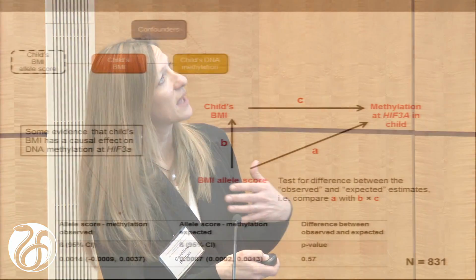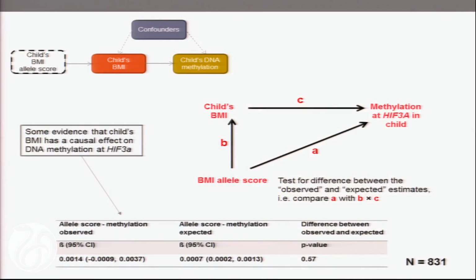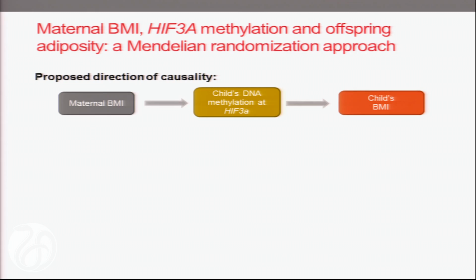And thirdly, we ask whether the child's own BMI is changing methylation later in the child's life course, and we see some evidence that that is the case. I'd be happy to discuss the methodology and the intricacies of it with anyone who wanted, but the intention here was really just to give an overview of the method.